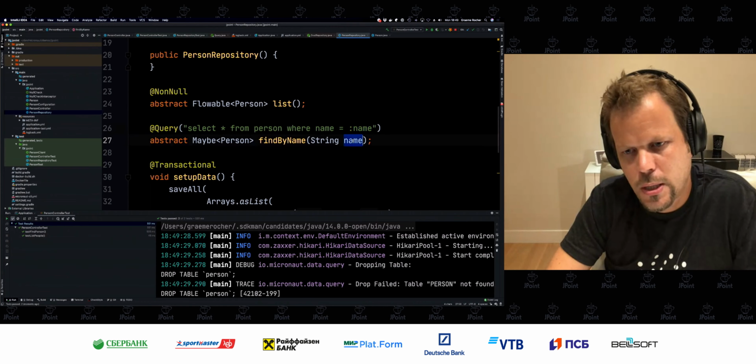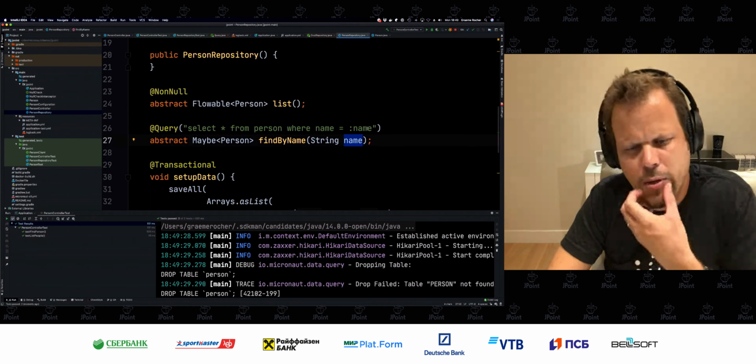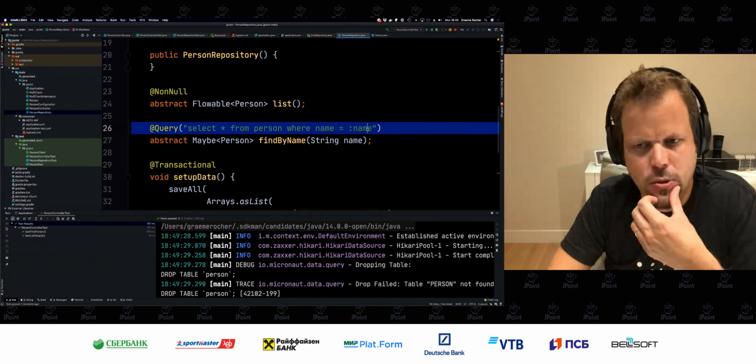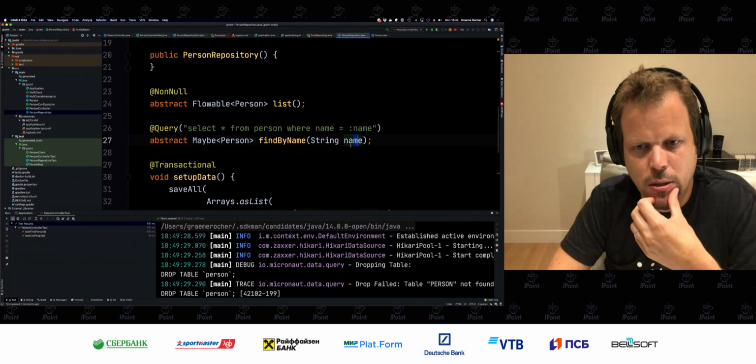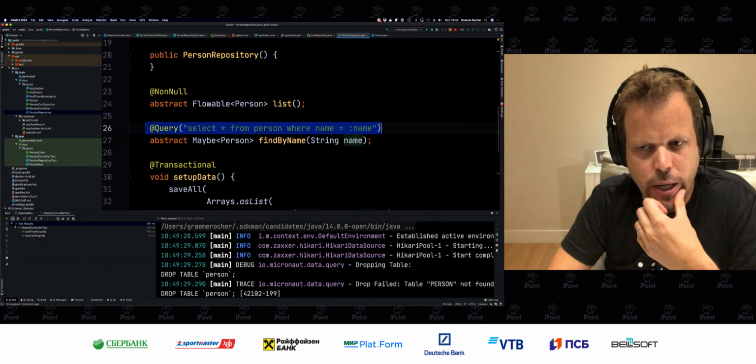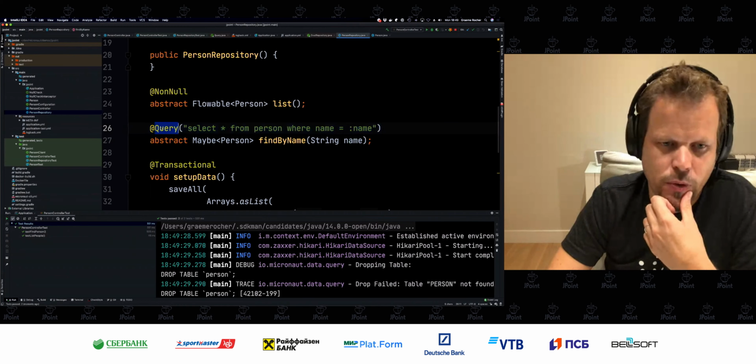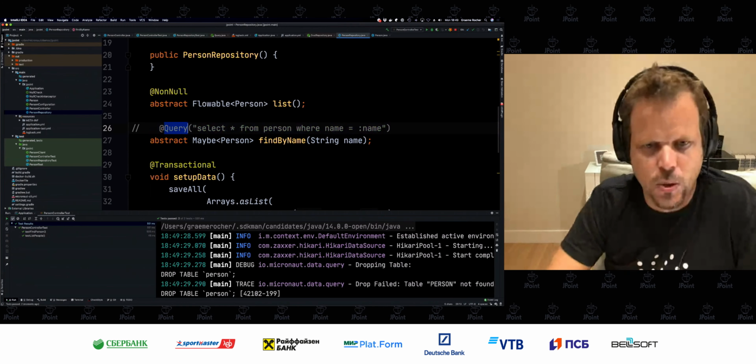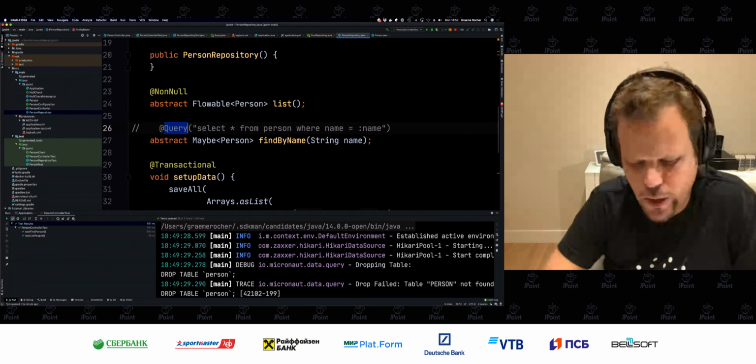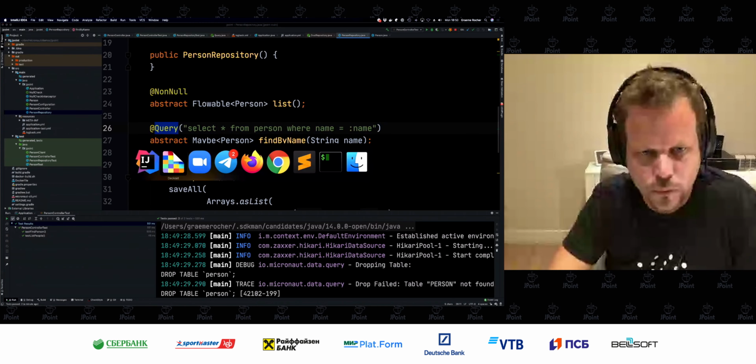In this case, that's referencing that. And I believe we even do type checking to ensure that the name matches the parameters. So you can define custom queries with @Query. And if you omit this, then Micronaut Data will try and compute the query for you, and if it can't, it will fail with a compilation error.